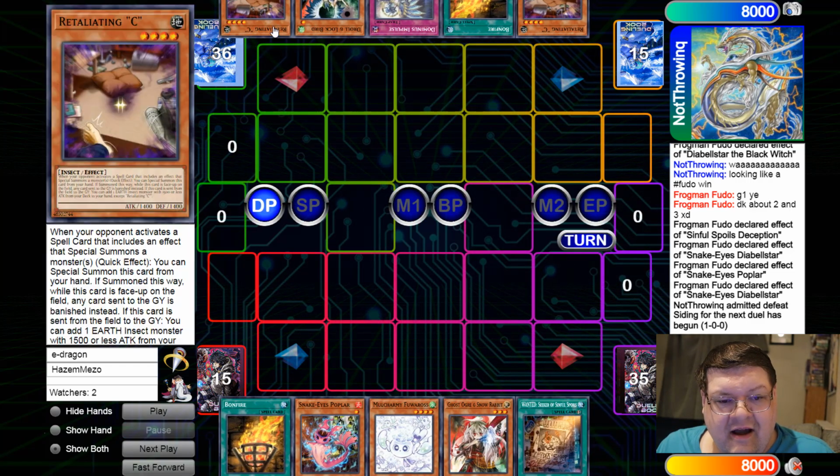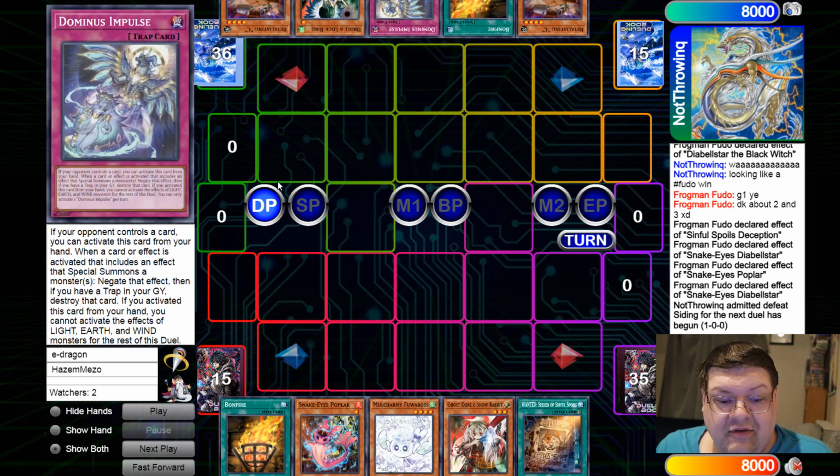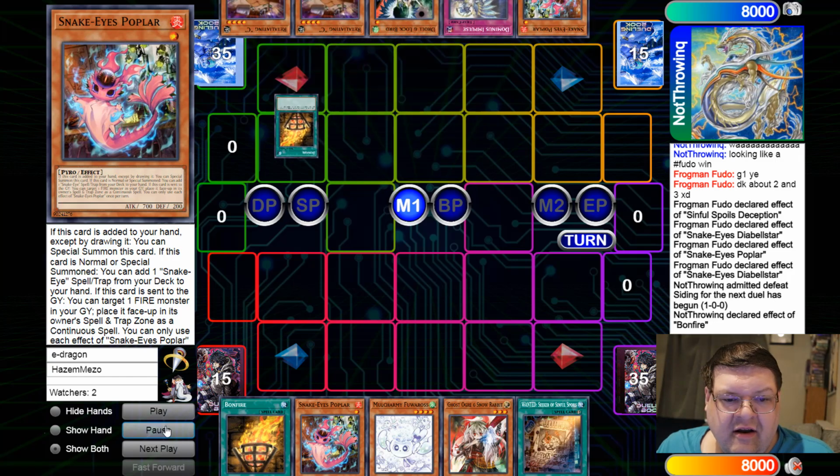Okay, interesting. Sure, next game here. I see our opponent is playing Retaliating Sea. We have the Droll now, and we have the Impulse. Okay, but we've also both opened up Bonfire. So, okay, let's see what we can do here. So, Wanted, excuse me, Bonfire, resolving on into the Pobbler.